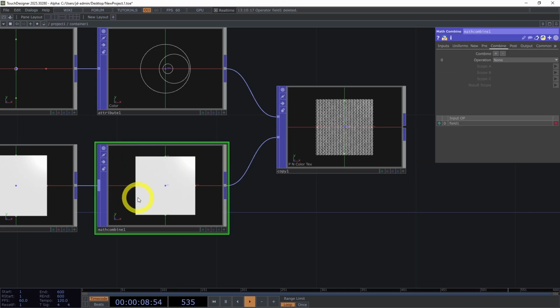So I'm going to head back to the Math Combine POP, and we're going to use the new page to first create the ROT attribute, which will allow us to apply rotation to each one of the copies. So I'm going to type in ROT as the name of this attribute, and then I want this to be a float, but I want it to be a 3-component float, meaning that we'll have X, Y, and Z rotation able to be applied. Great.